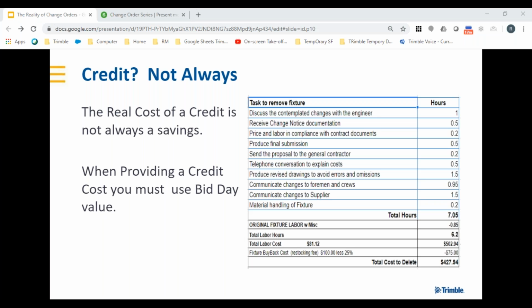That's $500. Quite frankly, that value of that fixture, unless it's greater than $500, is going to be cut from that value. And then the truth of the matter is that more than likely we're not going to get any value out of that, because we're not going to move that fixture off the project site right away. We're going to keep it in the trailer. We're going to use it for parts, pieces, or a replacement of another damaged fixture. And at the very end, that will come back and hopefully we can get 10 cents, 20 cents, 30 cents on the dollar. But being, like I said, conservative there, saying that we're going to pay at least restocking fees on that if we can get any value at all.